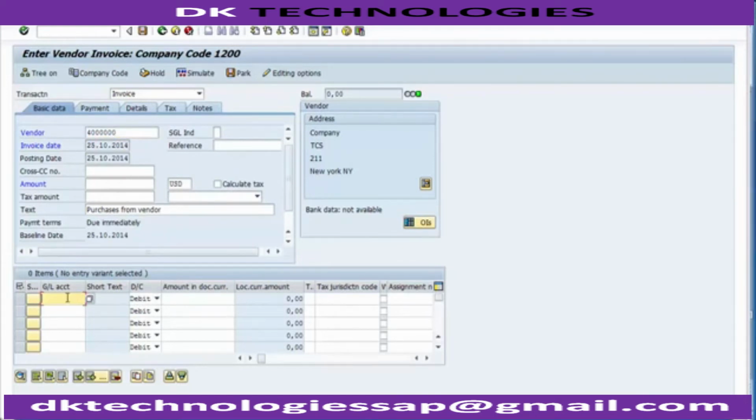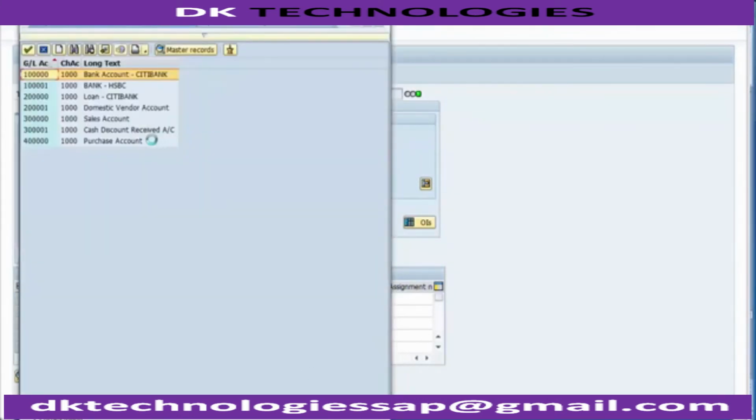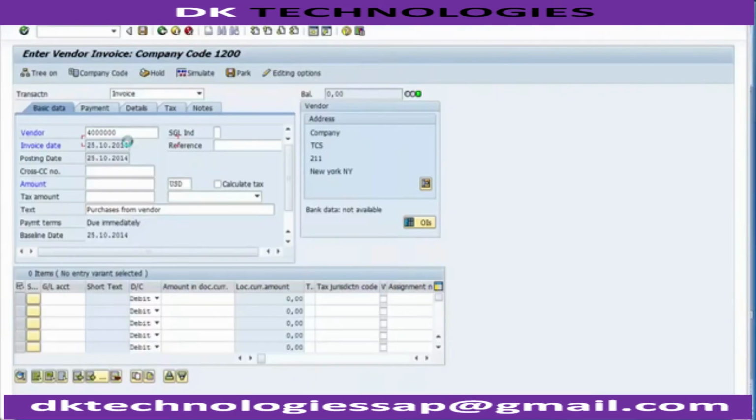So for selecting the debit, we need to select the ledger which will be debited. So we'll be selecting the ledger over here now, that is the purchase account. So we'll select the purchase ledger over here because we need to debit the purchases for this particular transaction, and now the purchase has been debited. You can put the amount over here. Suppose I have put the amount over here. Now you can go to next, and you can put the text as well if you wish to. So suppose I put the purchases, I have put up over here.